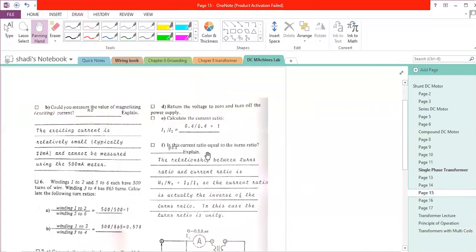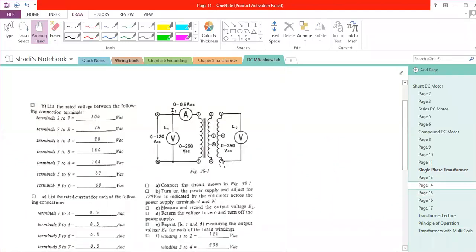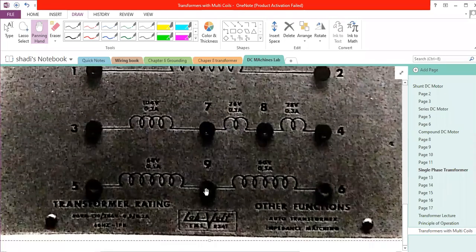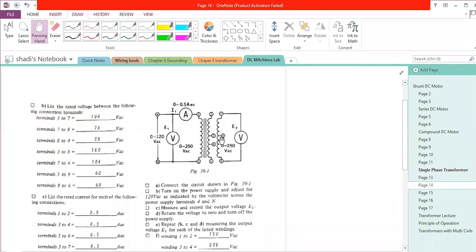It looks like one big giant transformer, but we have exit points in the middle. And then we have another secondary, a big winding from terminal 5 to terminal 6. And exactly at the center, in the middle, we have an exit point, which is number 9. If we go back here, 5 to 6 is like one transformer split in the middle with number 9. So this is why we have 60, 60, okay? But if you take the whole winding from 5 to 6, we will get 120 volt, okay? So basically, this is how the transformer looks.